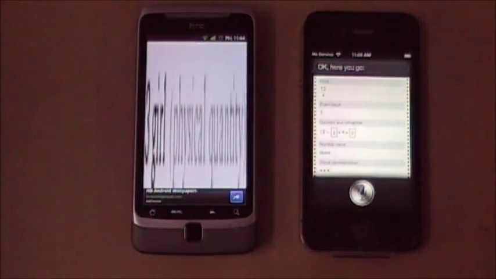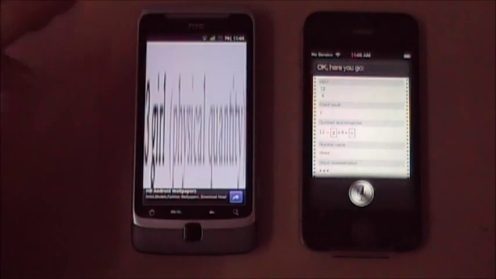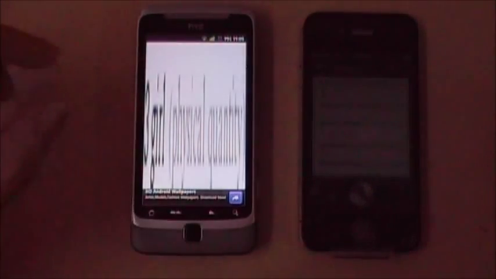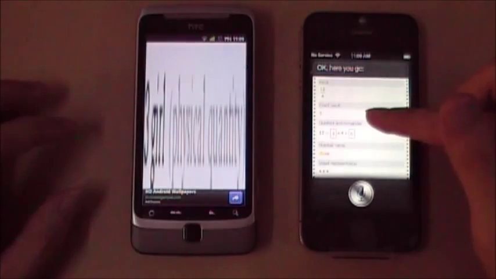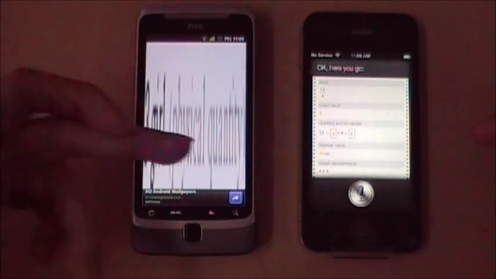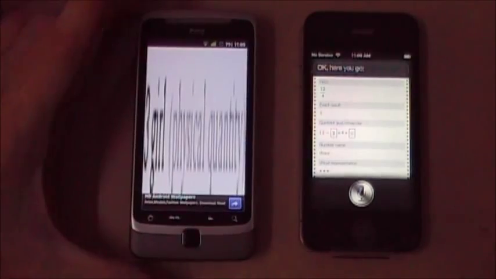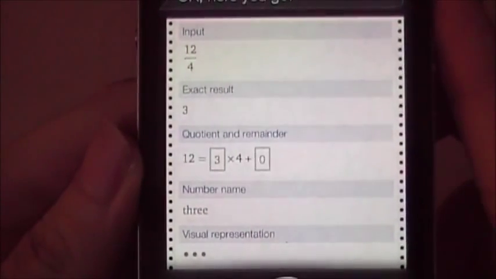So as you can see just now, the Voice Actions application took a while longer to respond, because it's taking a longer time to make sure that the query has been completed, while Siri began the search much earlier after I finished talking. While I was still talking, Voice Actions actually captured some of the answer from Siri, but then it came out with an answer as well. What is 12 divided by 4? Which came out with three, which is the correct answer as well. So this is the response from Siri via Wolfram Alpha.